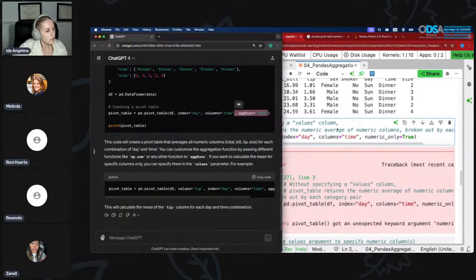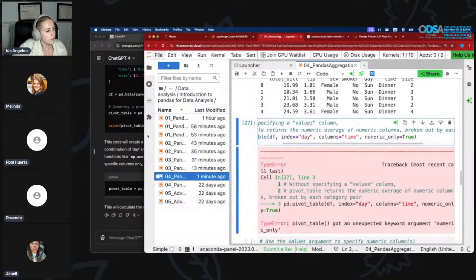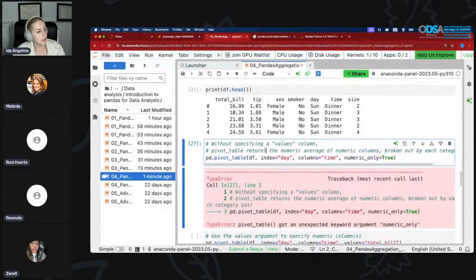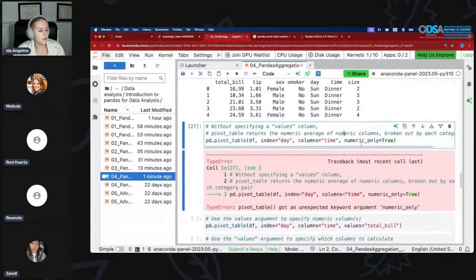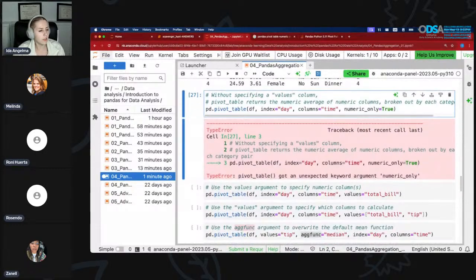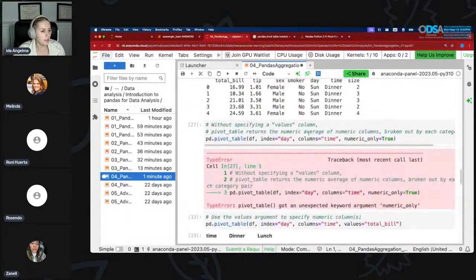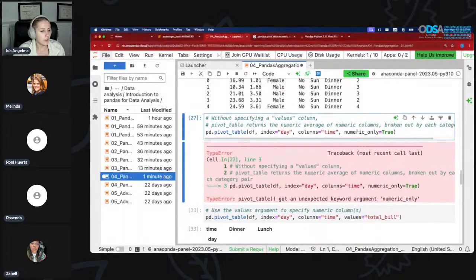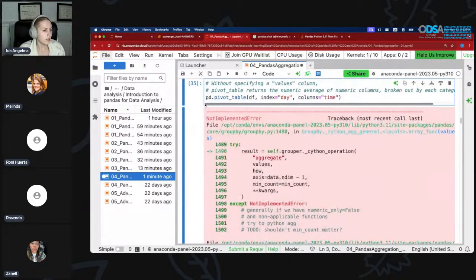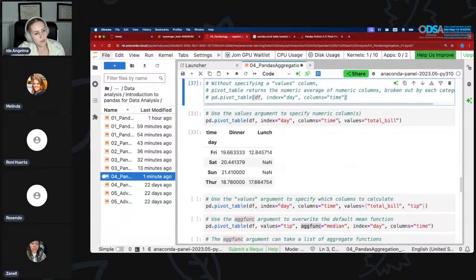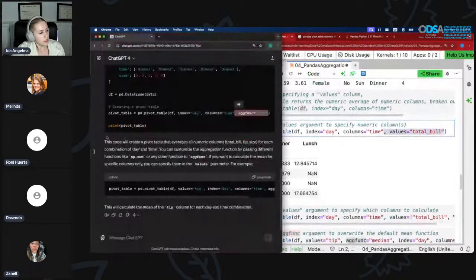Yeah. Returns a, right, okay. If we don't have the values, this one works, right? Yeah. If we don't have the values, it's going to give us an error. So that is expected, actually. That's right. So we need to have the values in there. And that's what ChatGPT told us.